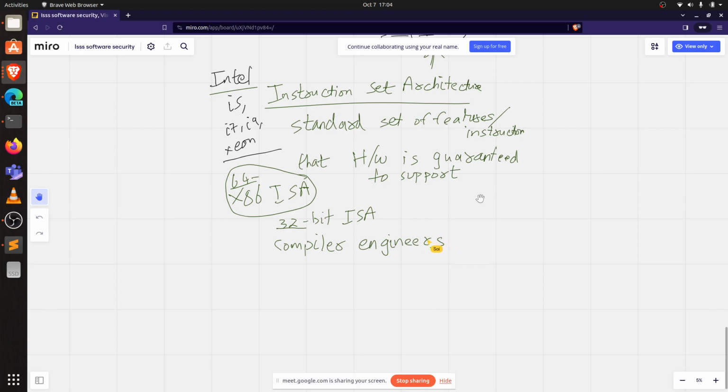Whatever you code in your C language or Python language, you cannot directly execute it on the hardware. It has to be converted into something understandable by the hardware. So there should be some sort of standard. It cannot be different for an i5 chip or an i7 chip.